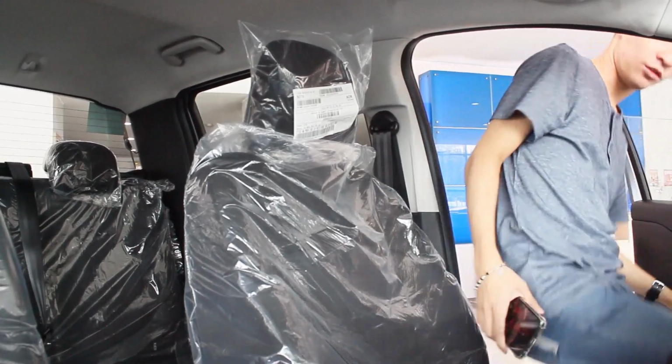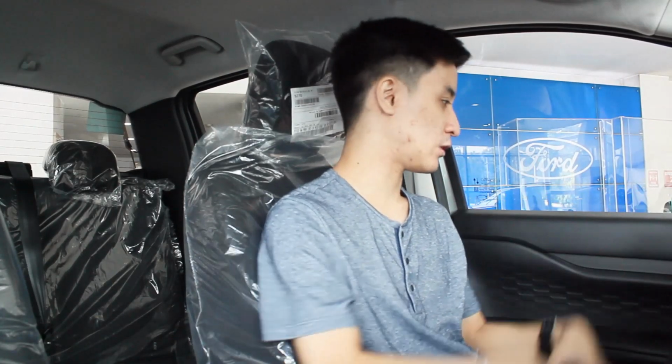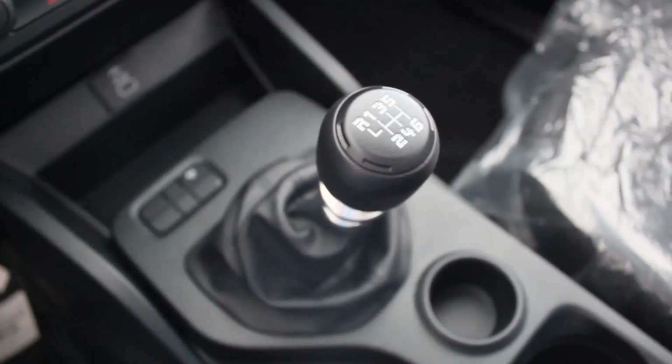This is the interior of the 2022 Ford Ranger XLS. Still looks good like all of the Ranger variants. Yada yada yada, everything's the same here on the door card. A lot of plastic, although very weird for this XLS, you still have leather wrap elbow pads here. At least that, well actually that's the only leather thing in here. And for this wrap around the manual transmission, yet again, I like this manual transmission. I really wish I could drive it. And the clutch feel, the throw of the gears, it feels exactly the same as in the XL.